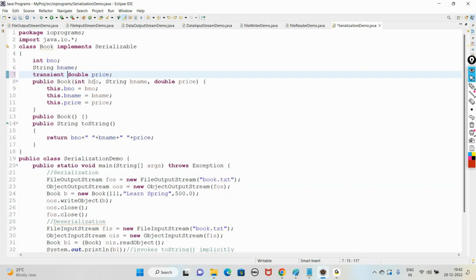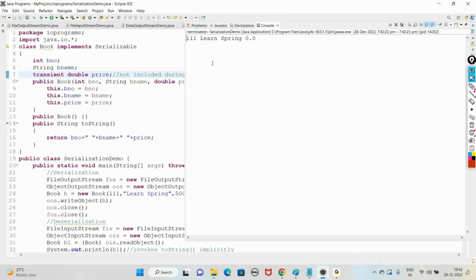Use the keyword transient before the data member, then it is not included during serialization. Now see, when we run, we get 111 Learn Spring only. We are getting 0.0 price because when you invoke the toString method implicitly, it even prints the price value, which takes the default value 0.0.